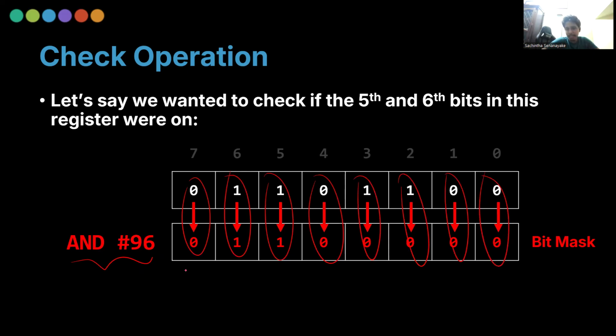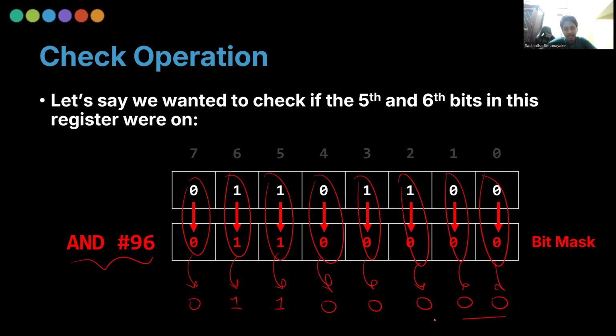Let's perform a bitwise AND operation. What does it mean to perform a bitwise AND operation, guys? You take each bit independently and you perform a bitwise operation of AND on each of them. So in this case, you take the 0 on the original register and the 0 in the bit mask, and you perform an AND operation on both of those. What's 0 and 0? That's 0. What's 1 and 1? 1. What's 1 and 1? 1. And you keep doing this bit by bit, comparing to see if the two fall into the correct constraints of the AND operator. That's 0, that's 0, that's 0, that's 0, and the last one is also 0.